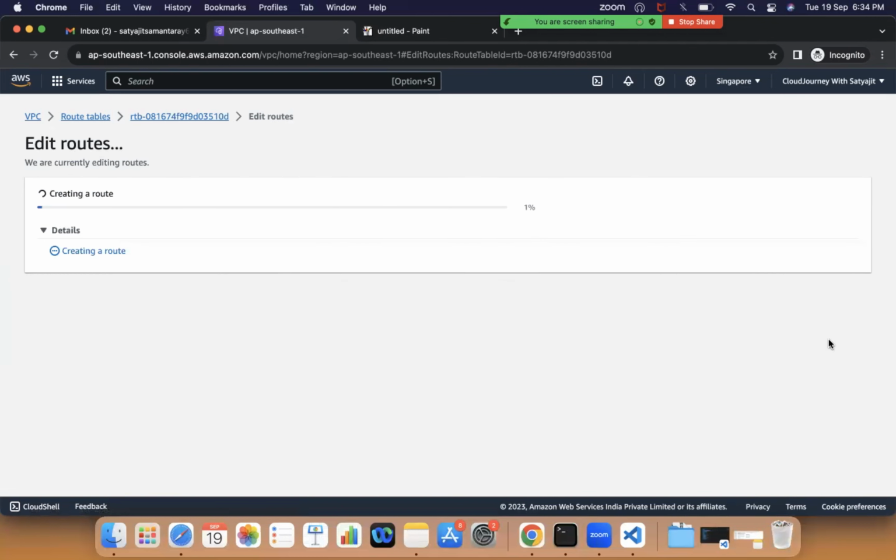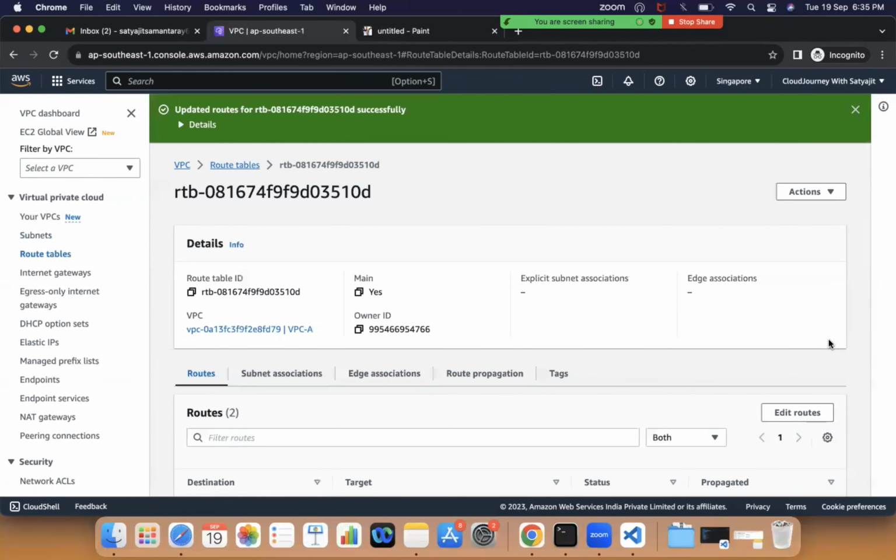Once you add this, then only it will behave as a public subnet, or else it will not be a public subnet. So the subnet is public if it has a route to the internet gateway in its route table.